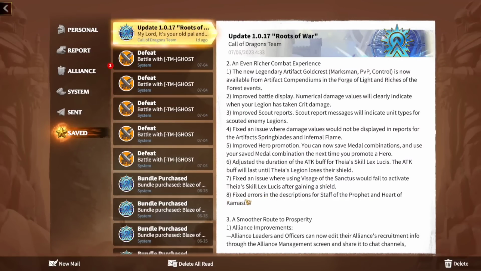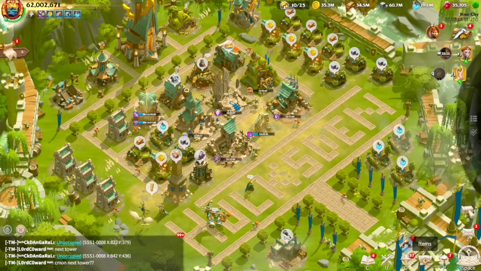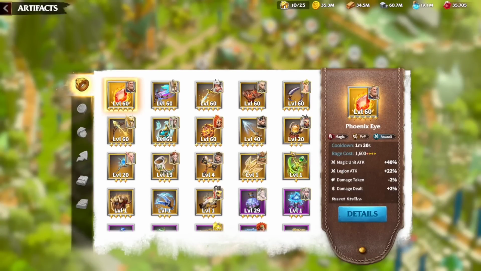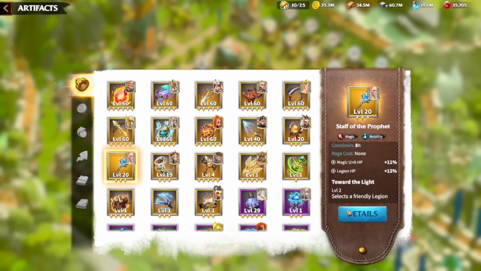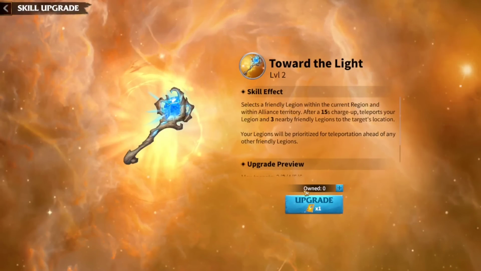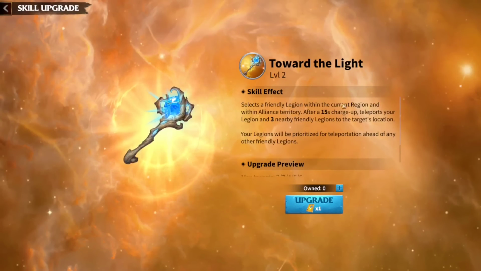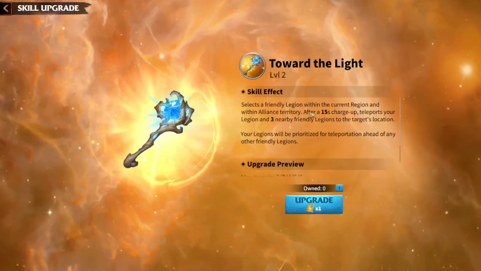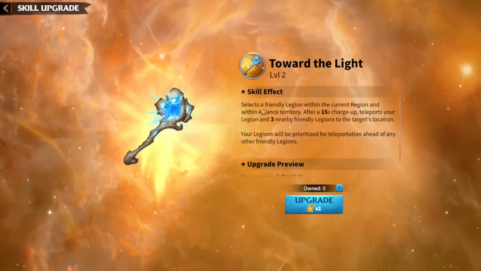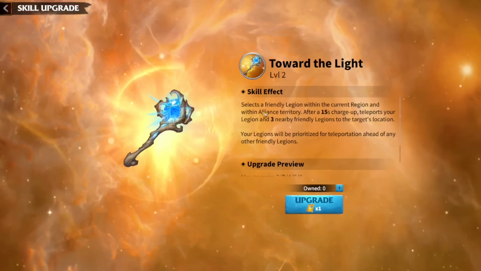Now, it says fix error in the description for Staff of the Prophet and Heart of the Kamasi. So let's go to the Staff of the Prophet, and I'll show you what they're trying to fix. This right here is the Staff of the Prophet. We click on details, we go to the skills. Selects a friendly legion within the current region and within Alliance territory. After 15 seconds charge up, teleports your legion and 3 nearby friendly legions to the target location.